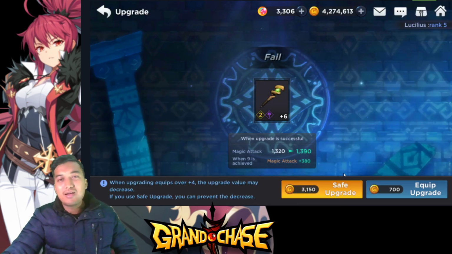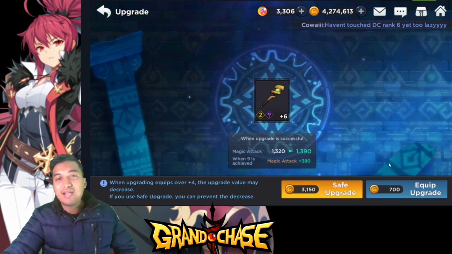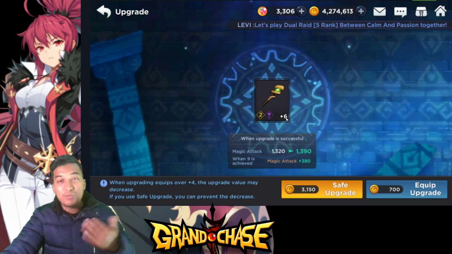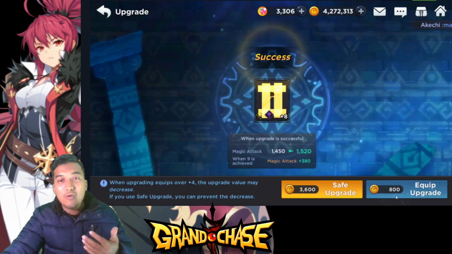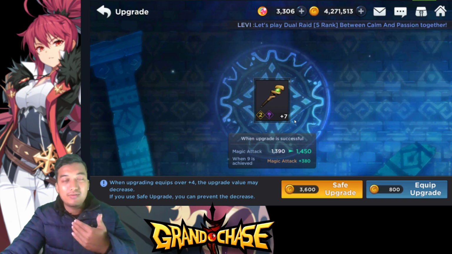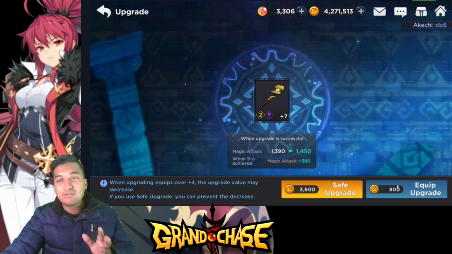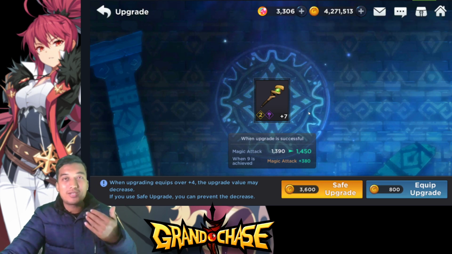Safe grade upgrade is like, okay, if you still want to proceed with this normal equip upgrade, what's gonna happen is if you fail, the enhancement level will actually decrease. It's +6 right now, right? So if I fail, it's actually gonna go back, okay? Wow. Oh, look at that. It was +8 just a while ago, right? And it went back, right? So that's the thing, meaning if you fail too many times with this normal equip upgrade, the enhancement level is actually gonna trace backwards, which is pretty bad, okay?